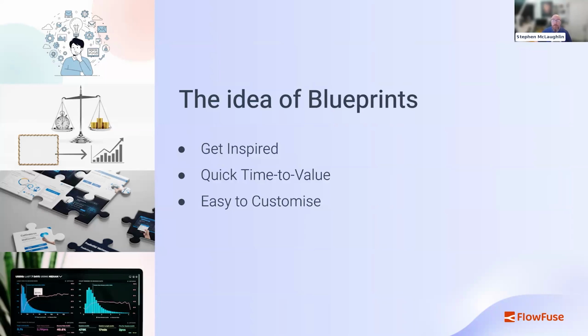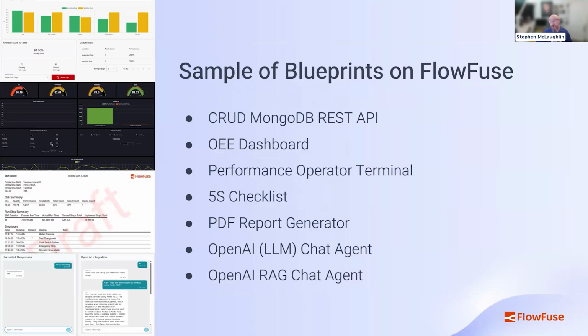Where I personally hope we take this kind of thing is like a jigsaw puzzle. I see it where you can import feature sets like building blocks and knit them together and form larger applications. Some of the samples I'll touch on are, I can't quite see my own slide, a CRUD REST interface, an OEE dashboard, an operator terminal, a 5S checklist, some PDF report generation, and some AI stuff. There's always AI stuff, isn't there?